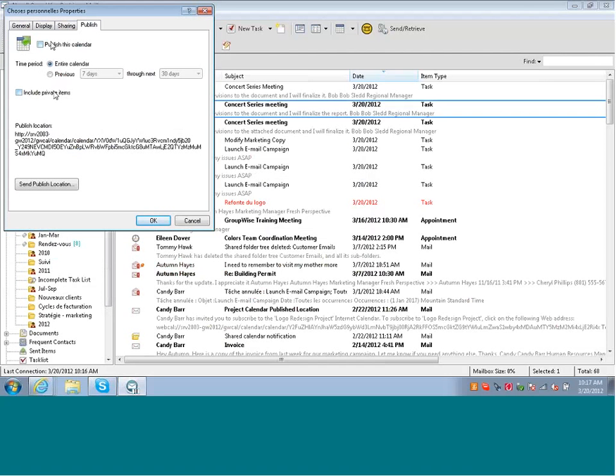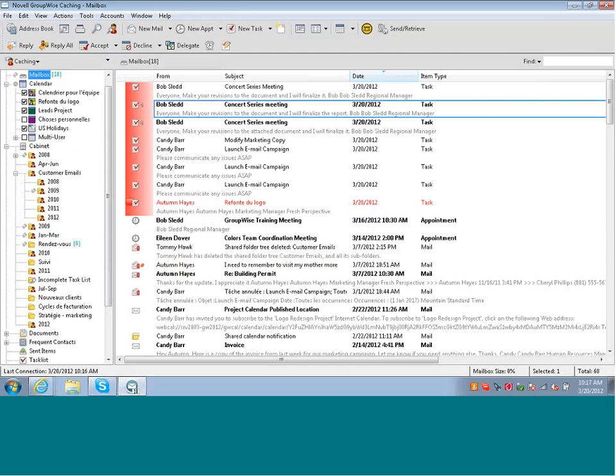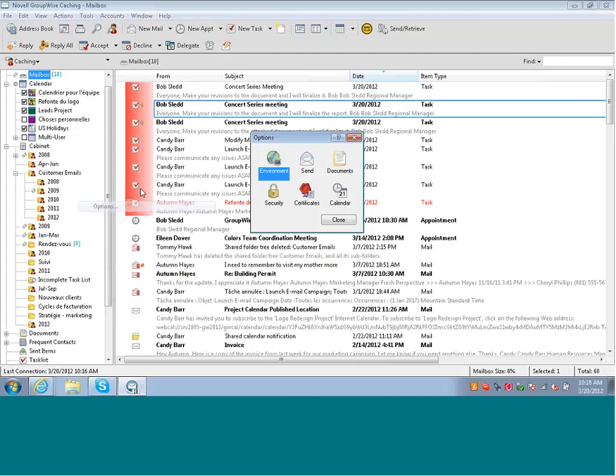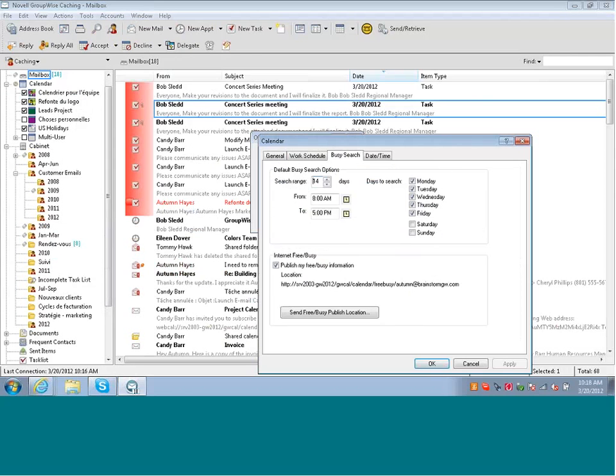That's an HTML representation. But the other thing that I showed you was the free busy search, which means you don't have to publish your calendar, but it allows people external to the organization to busy search you from their client. For example, if you're interacting with somebody that has Outlook, you can send them this free busy URL right here.